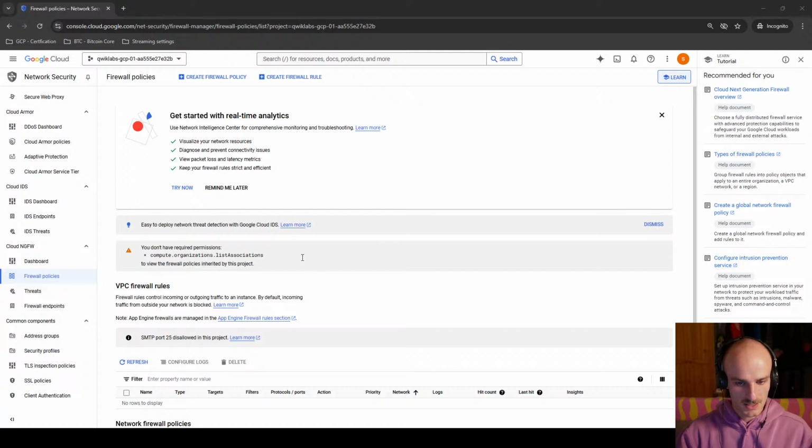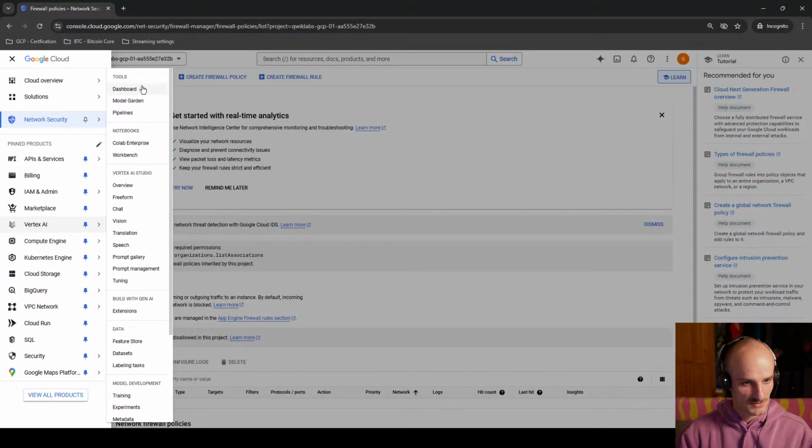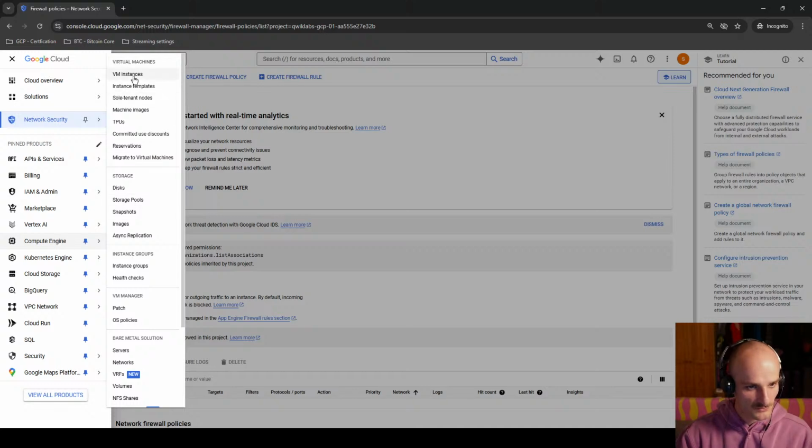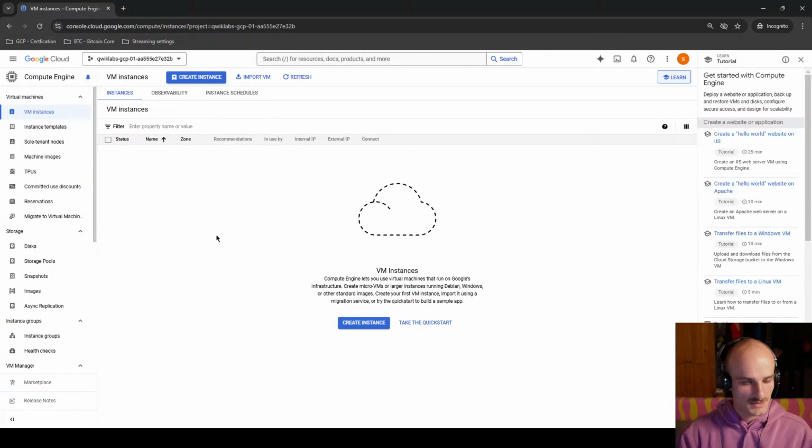Okay, so if now we try to create a virtual machine, Compute Engine, VM instances, there are no instances at the moment.